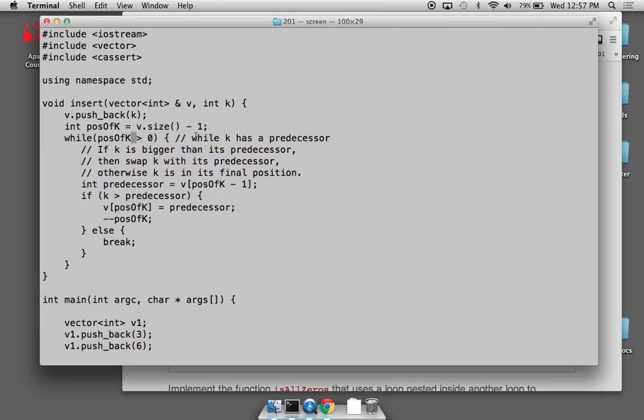See, this is the English concept behind this comparison, this conditional. So when you read this, you translate that conceptually into its equivalent English language statement. So while k has a predecessor, while position of k is greater than 0, if k is bigger than its predecessor, then swap k with its predecessor, otherwise k is in its final position.